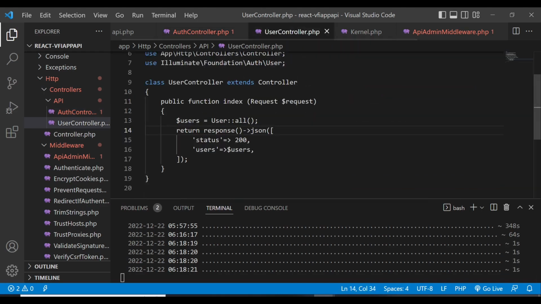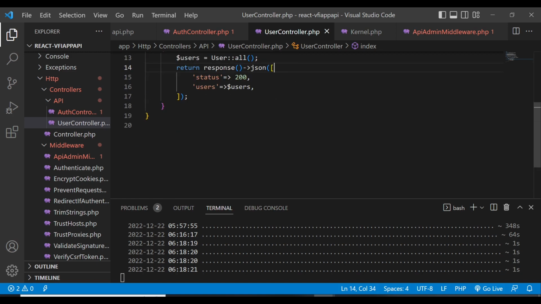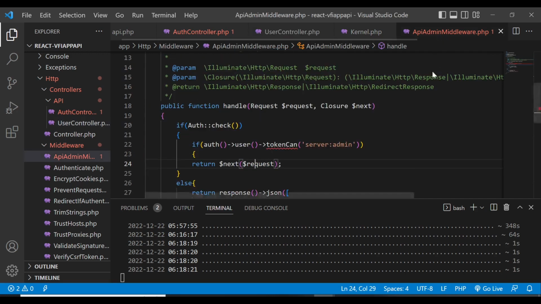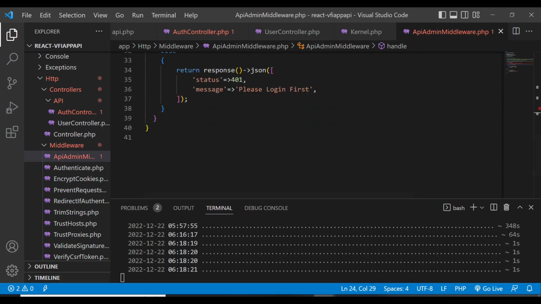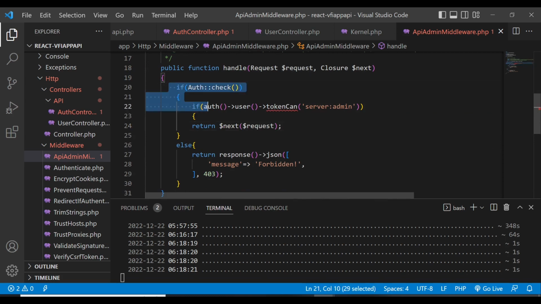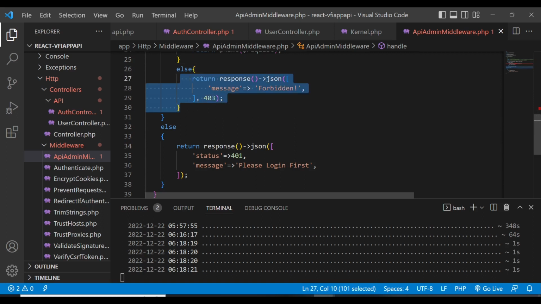Okay, and then the other part here you need to create is a controller. This controller is very easy. It's just a user controller, whereby when the person is logged in, you'll be returned by use of this controller. So we have created a middleware. In the middleware, we are going to check for the admin and then generate a token. And then we are also checking that the person should not be accessing illegally, otherwise you'll be prompted with this message here.